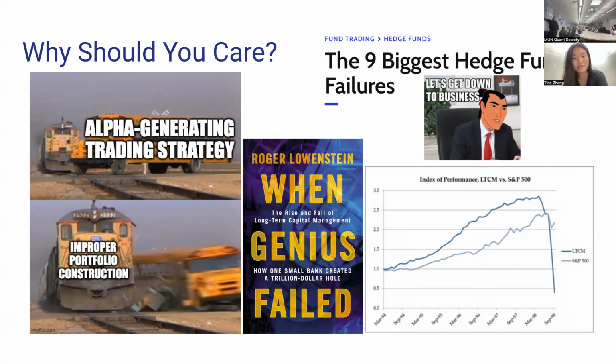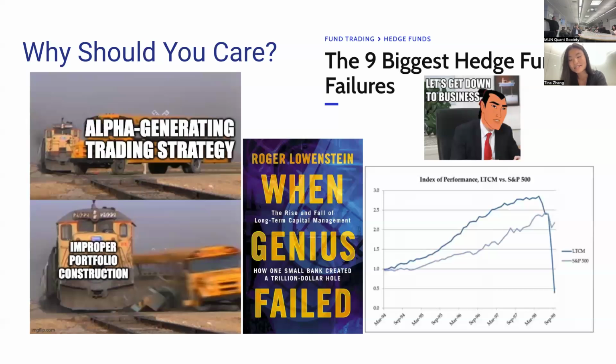Okay. Why is this important? You can have a really good trading strategy that generates so much alpha, but if you don't consider the correlation between your different strategies or what underlying factors your assets are exposed to, things you would consider in a proper portfolio construction process, you risk getting wiped out.